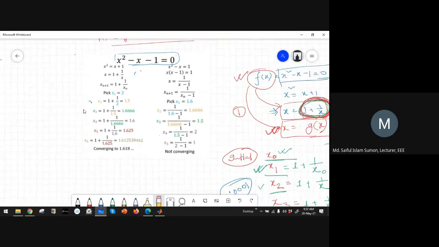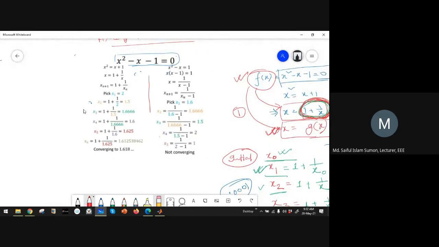So one limitation of this method is that you have to choose the value of x in such a way that, can you remember, at first we were just specifying f(x), then from f(x) we used to find g(x), isn't it? x is equal to g(x), we used to find this one. Whenever I am going to find x as a function g(x), then I have to consider one specific condition. What's that condition? That condition is the derivative, dg(x) divided by dx.